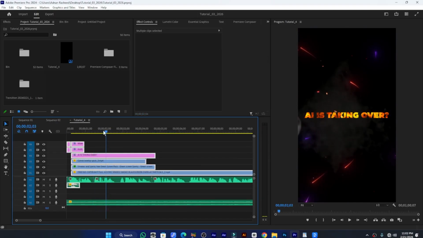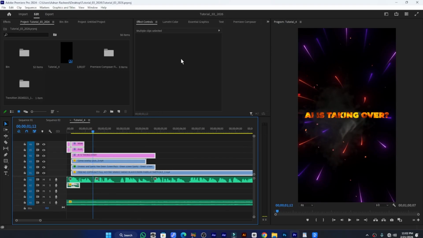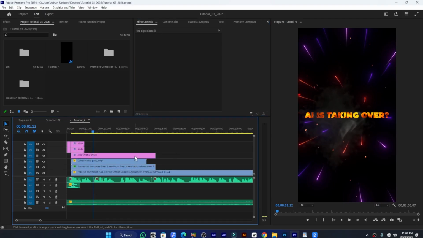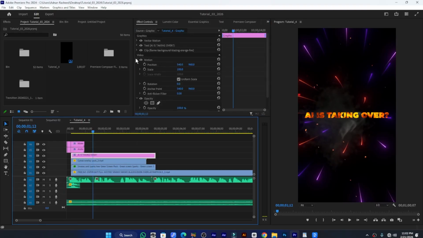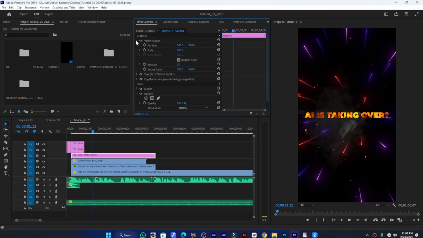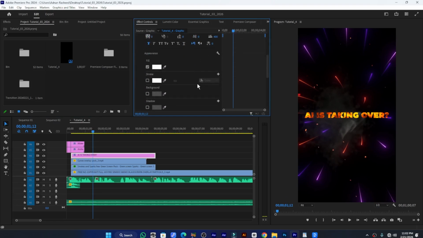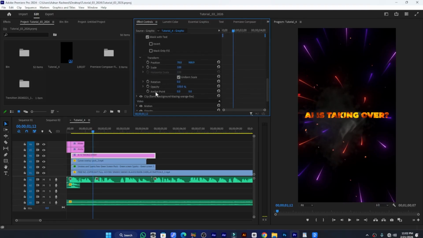What if I told you? At this point I will create this blinking animation, so that's very easy. Select that and go to effects and control panel, only select the single layer, and then close all of this up, and you can see this opacity inside this text. Okay, and go all the way down, and here you can see opacity. Okay, it's very easy. Add the opacity keyframe, press right arrow one time and set the opacity value 0.